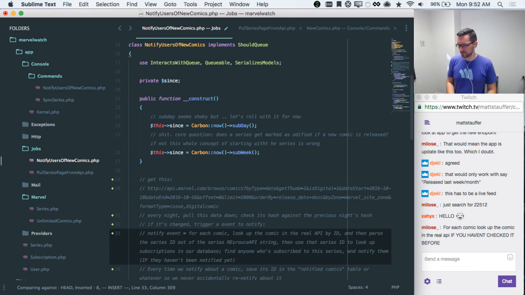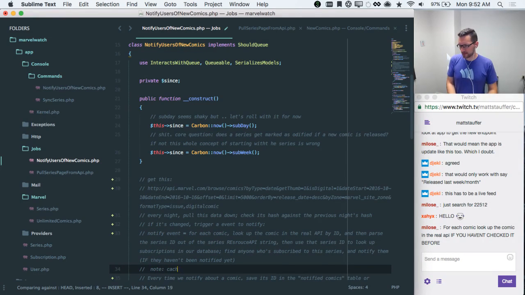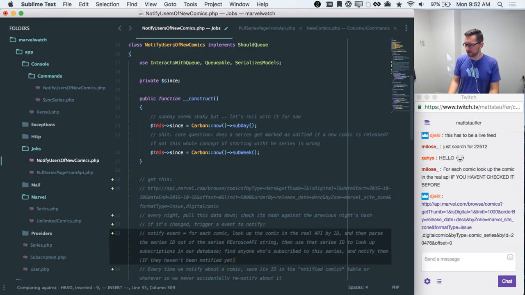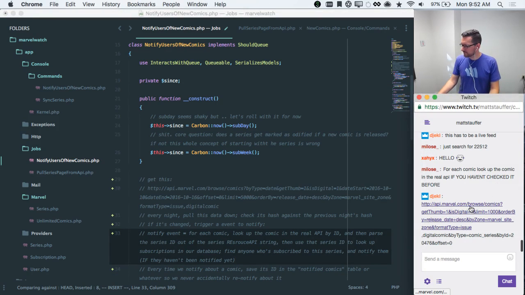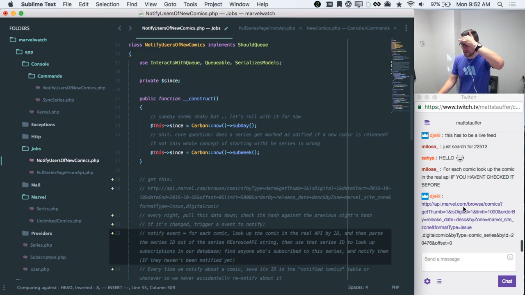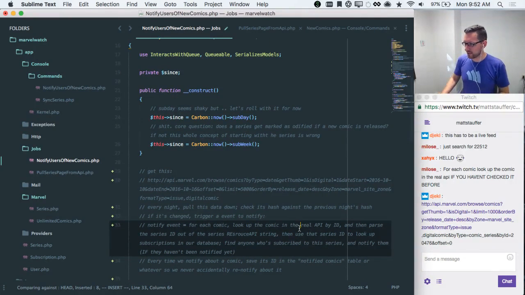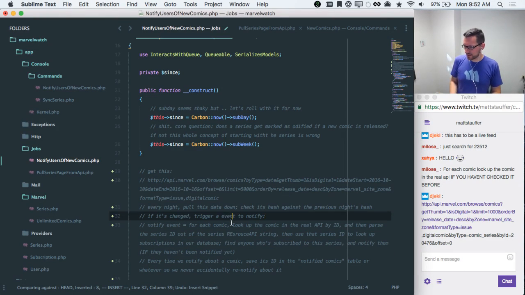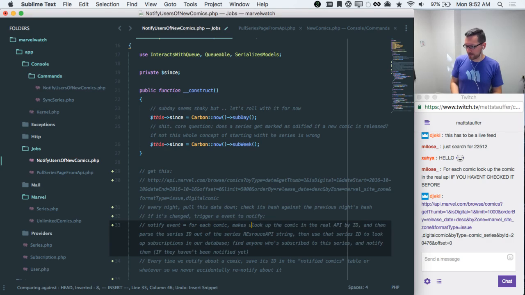And then cache episode series relationships, so we don't have to do the above lookup all the time. Actually, it doesn't really matter because we're only going to have to look it up once anyway. So we should actually, for each comic, make sure we haven't notified already.